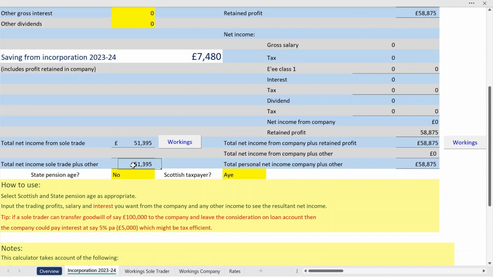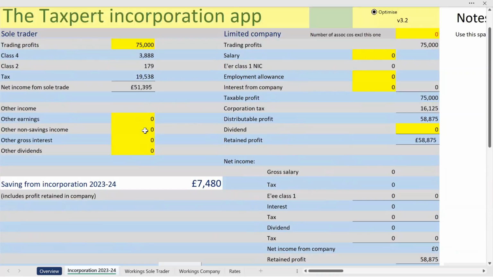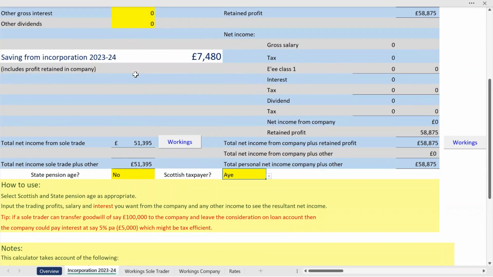But the net income was 51,395 if you're Scottish. If you're not, it was 53,501. So the Scottish resident taxpayer's net income has gone down, as I would expect. They're paying more by way of tax on sole trader profits of 75,000.